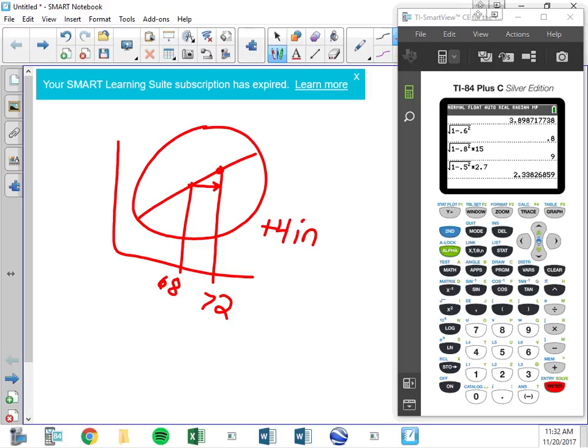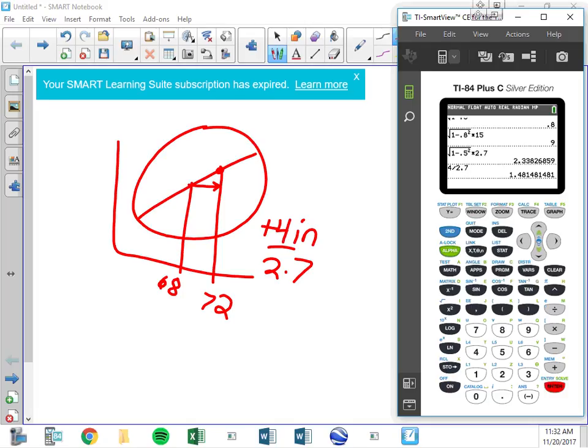Now what do we do? We have to turn that into an SD. So we divide by 2.7. So 4 divided by 2.7. What does that number tell me? This father is 1.48 SDs larger than, sorry, larger than the average dad. So the son would be expected to be 1.48 SDs times R.